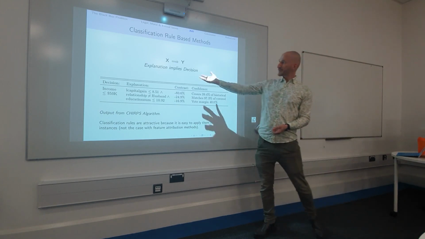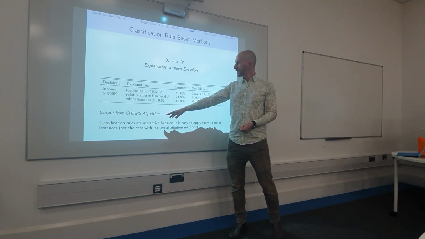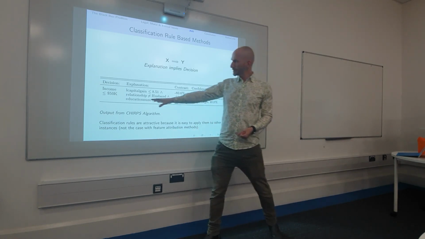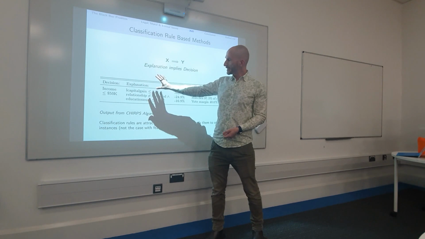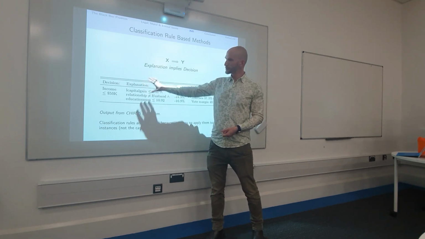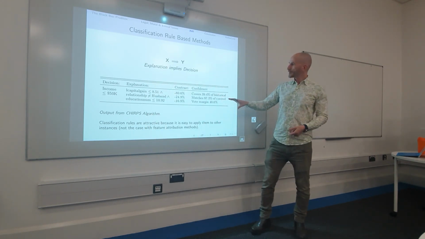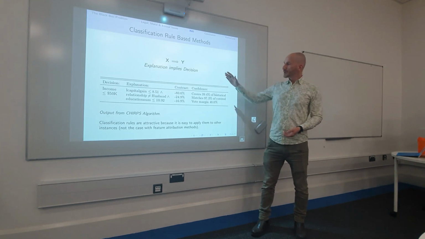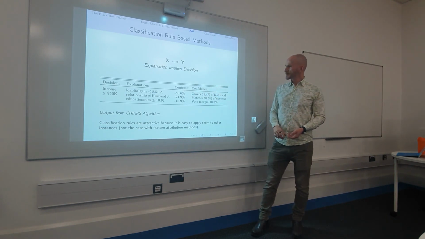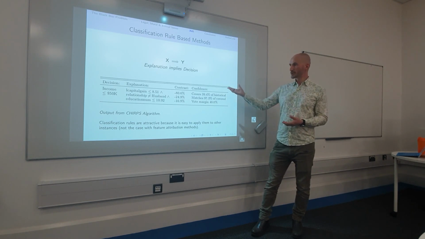A classification rule-based method: explanation implies decision. That's the rule that we want to come up with. So this is the output from the algorithm that I'm working on, and what we do here is start with the final outcome that was made, and then try to find a rule whose conditions are true of the instance that we need to explain, but which also capture or cover as much as possible of the historical data as accurately as possible. So in this case, we found a rule which covers 40% of the historical data, and of those 40% matches, it's true for over 97%. So it's a very good quality rule.